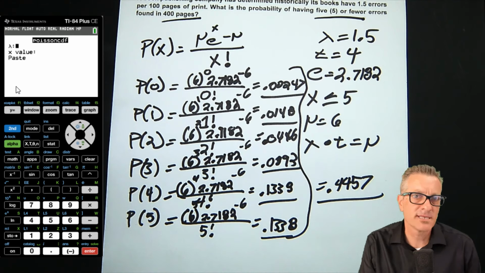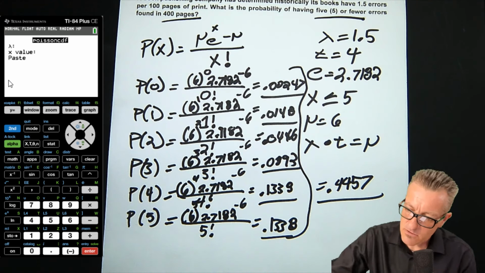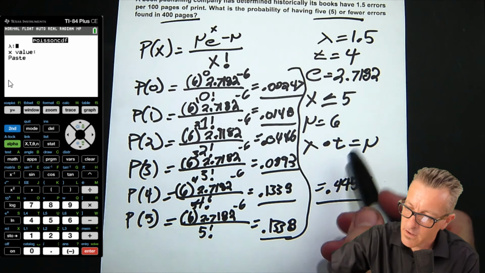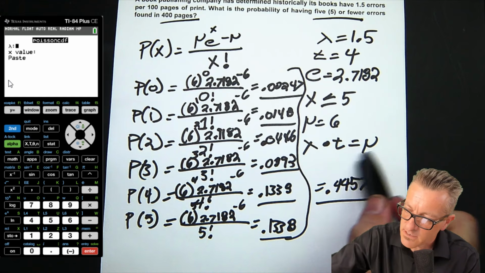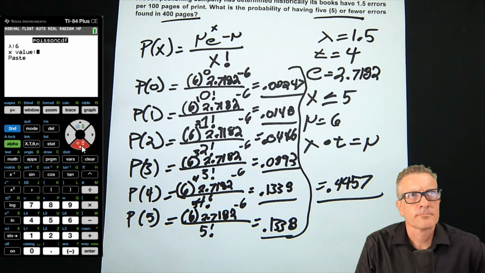It's the same type of values that we're putting in. We put in the value for our mu right here, and that value for our mu is 6.